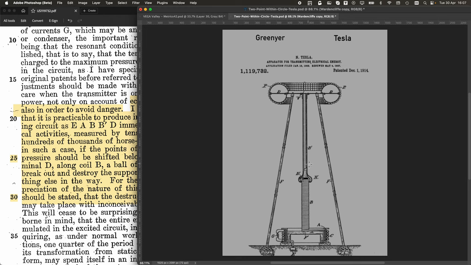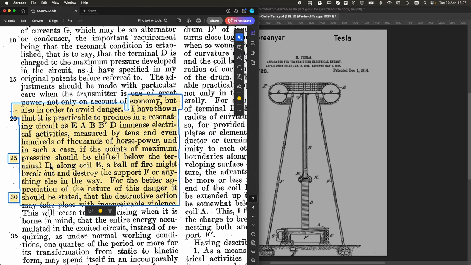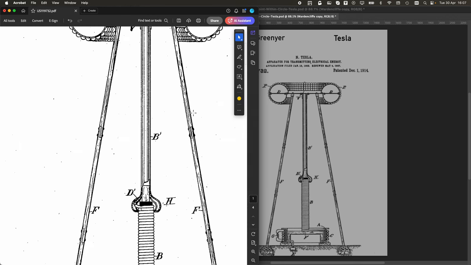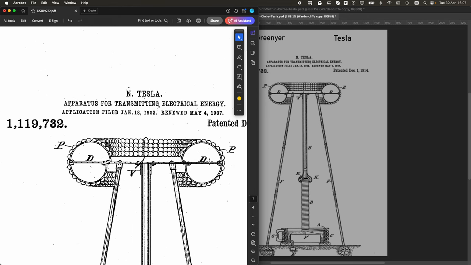Now, I had a fairly low resolution image of the patent drawing on which I based my overlays when I was quickly putting it together prior to ICCF 25 last year. And what I missed is that, because I thought it was moving it down below this point, I thought this was actually the D. I kind of missed that that was a D dash. And in fact, it's referred to as D. You can see here on the actual drawing, it's definitely D dash on this higher resolution. And this is D. Now, the question is, where is this terminal? Is it the whole thing or is it the line across here? One can imagine that it would be the line across here.